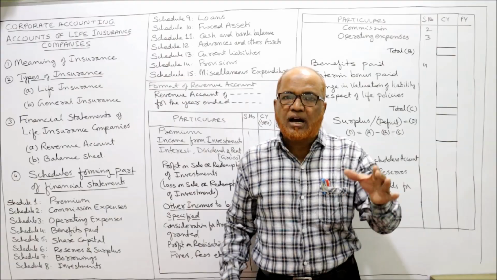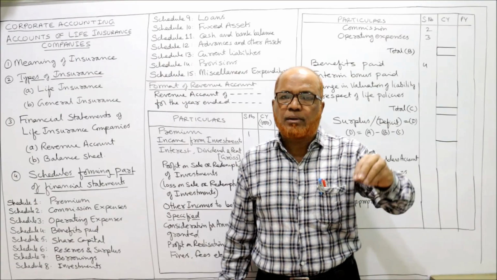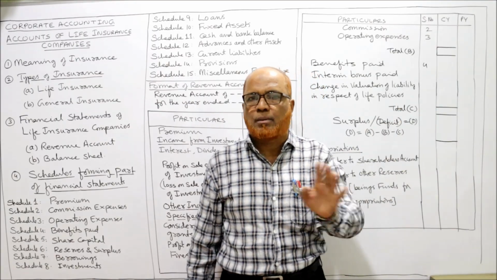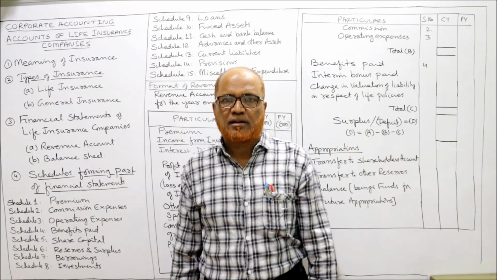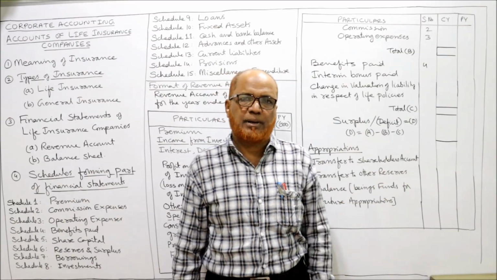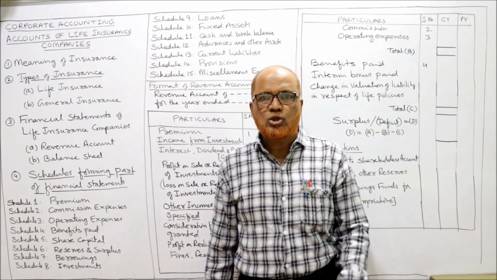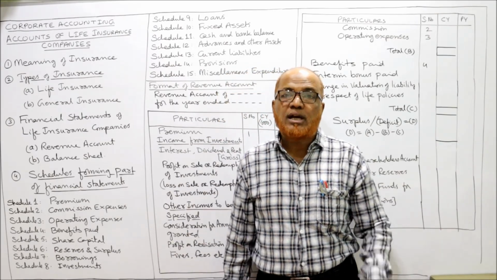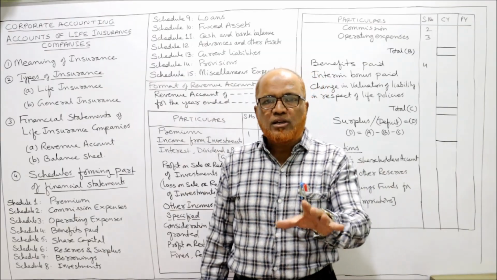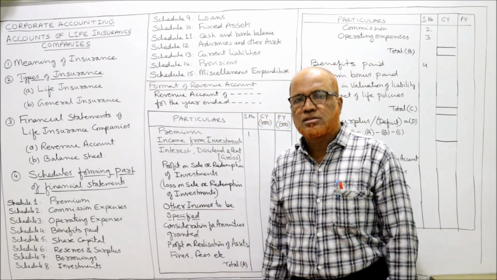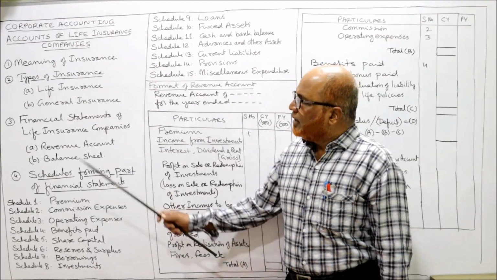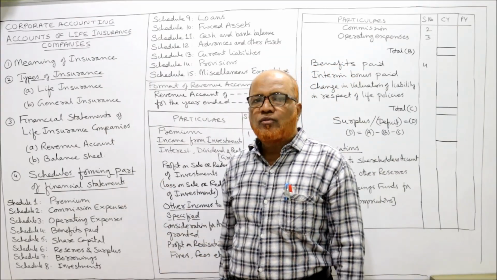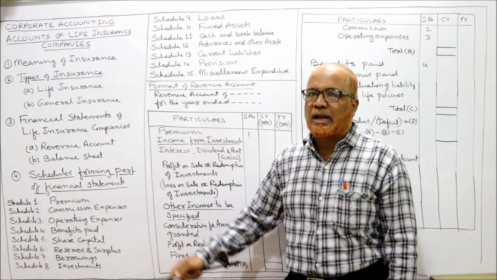If no fire occurred during 1 year period, whatever premium you have paid to insurance company will not be returned back. That's an income to the insurance company. So every year the policy has to be renewed. That is it, general insurance. So right now we focus not on general insurance, but on life insurance. Now, financial statement. Before going to financial statement, first we'll discuss about life insurance.